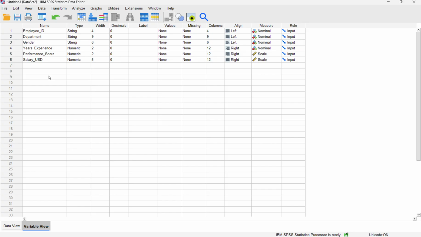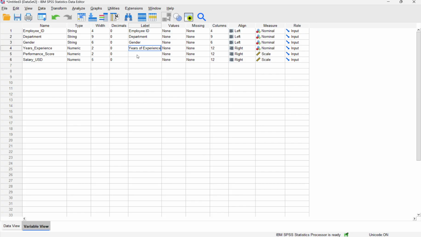So we need to clean this data to be ready for our analysis. We'll give the variables labels and names that really reflect them and help us understand these variables. So this is just department. What I do, you also do, so that by the time we finish, we have effected it. We already know the steps of cleaning this data. Years of experience, preparing the data to be ready for analysis in SPSS. And then this is performance score.